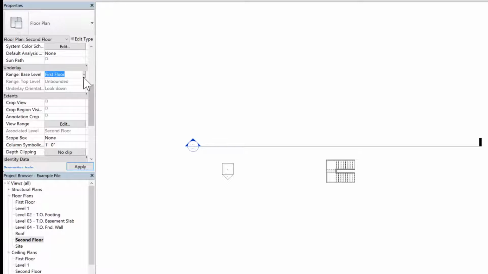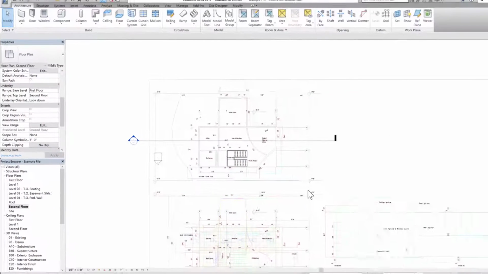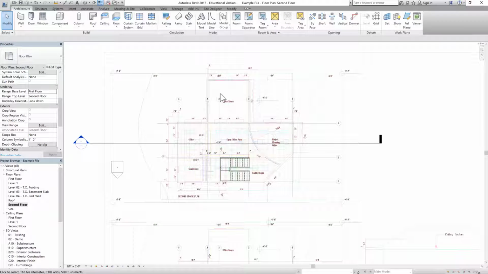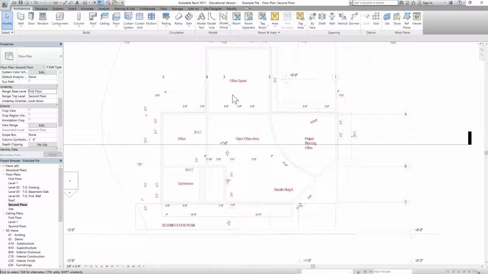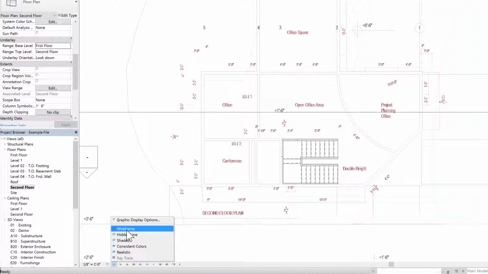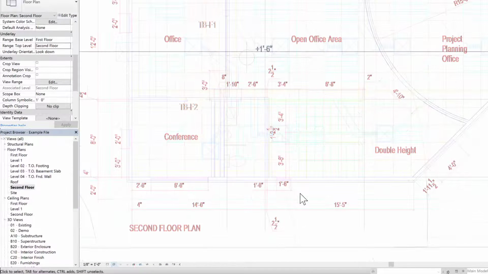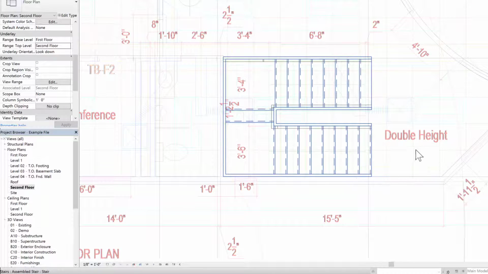What you're saying is you want to use the first floor as an underlay for this view, because there's nothing on the second floor. So click Apply, and now you can see the first floor walls showing up here. Once you are done, I want to change this to wireframe so you can see the floor below.